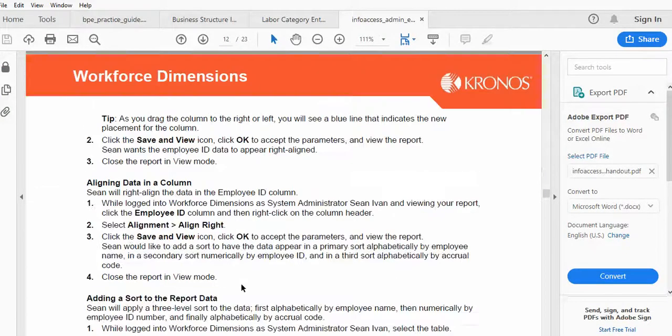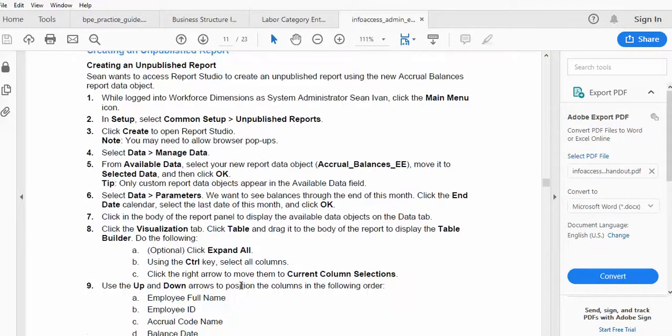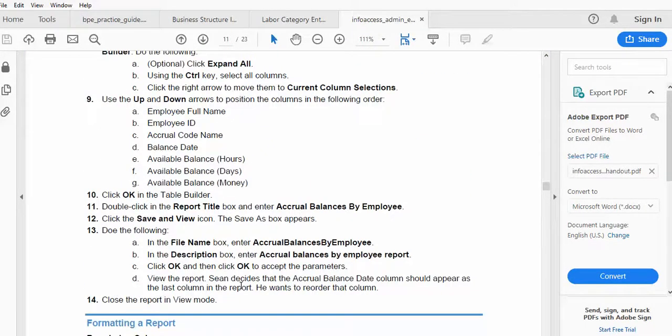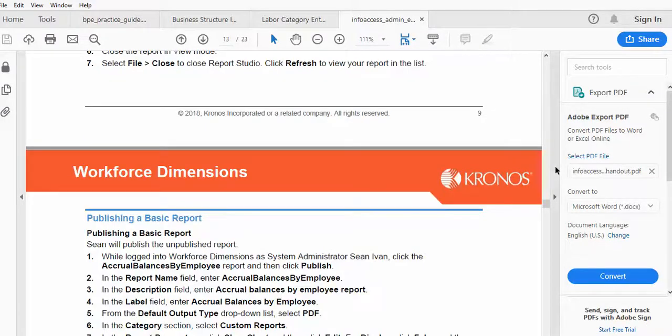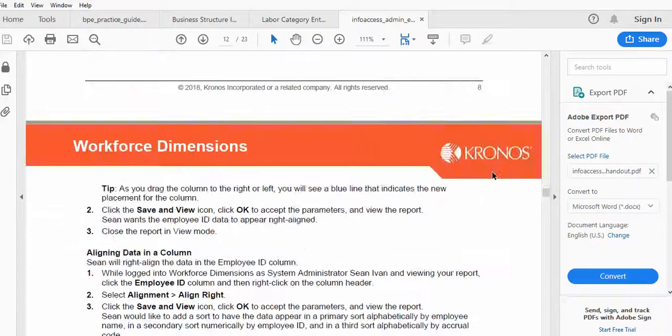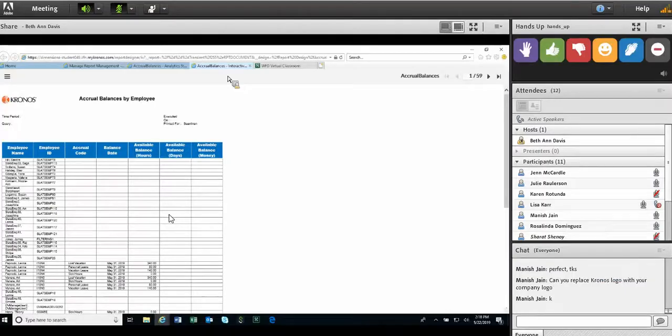Now you might be aware already in the system in Workforce Dimensions that when you run a report, you can output to PDF, Excel, or interactive mode. This is the exact same thing as interactive mode, which means I'm allowed to play with the content on the screen. I can maybe sort it differently, filter my content down differently, but any changes I make here will not affect the design of the report. Those changes will not be saved to the actual report.